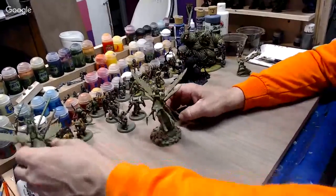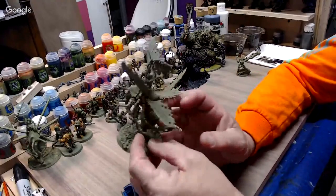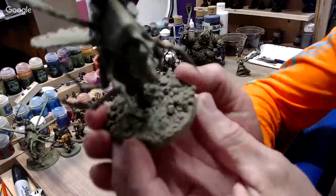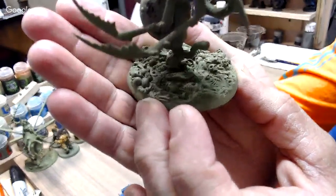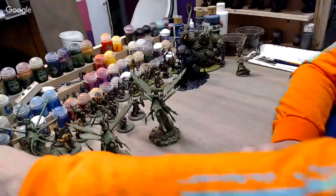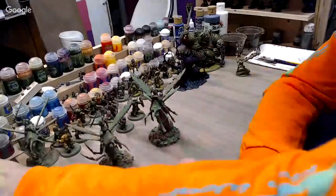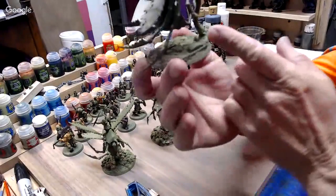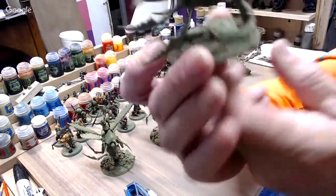So I did that, and on this one I added a little snake mouth to the bottom instead of a stinger, and laid it on top of a skull, because this resin base is pretty much a whole mess of skulls and skeletons laying there. I put a bigger skull in there and let that snake thing sit on top of it. Of course, I pinned them in, like I was talking about earlier. And this one here, I pinned in on the front nose by drilling down into the base.